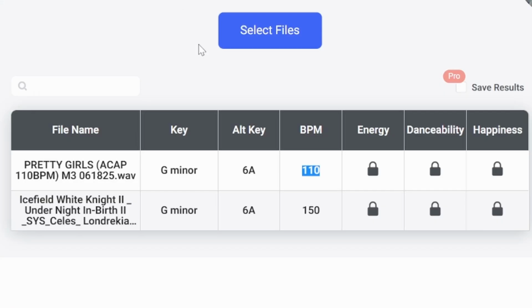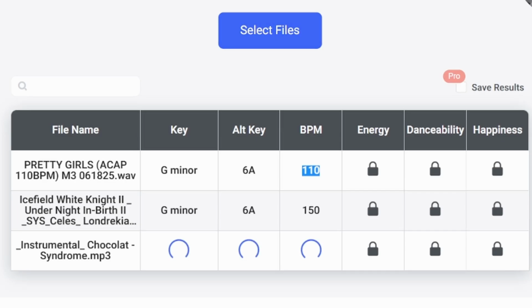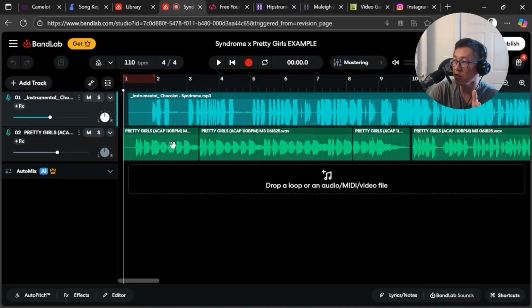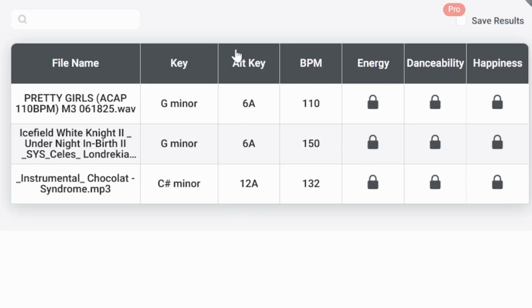Let's look at a different one. So instead of the Icefield White Nights instrumental from Under Night In-Birth, we're going to be listening to Syndrome by Camelot. This is a now defunct rookie K-pop group from 2013. This one here is 132. In this version, you see that there's a lot of gaps. This wasn't just scrubbing Will Smith's vocals and setting it and being done with it. I had to do a little more Frankensteining, cutting and chopping and scooting things over so they fit the instrumental of the song, because there's a bigger gap in the keys.